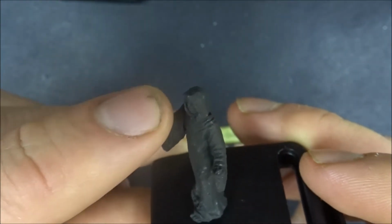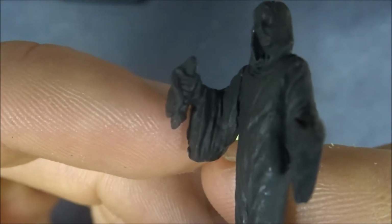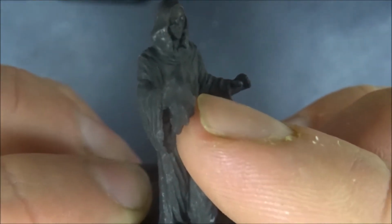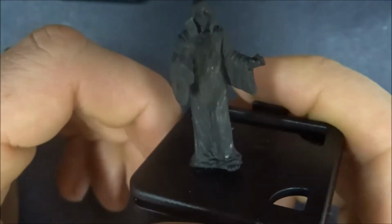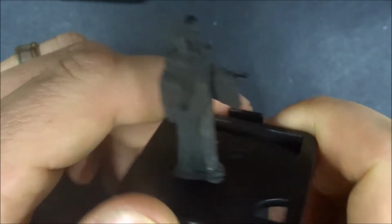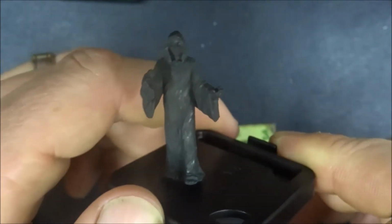I did see one image of it being painted where it kind of looked like a candle sort of thing. So it looks like he's holding some sort of a stick, and then maybe this is some sort of smoke coming off it. Anyway, what I'm thinking I might do is just paint it as a brown stick, and then maybe I'll do some blue and green smoke coming off it, and then maybe a little bit of OSL just on the edge of the sleeve there, just that light reflecting off of it. Not really sure, but that's sort of the best I can go with.